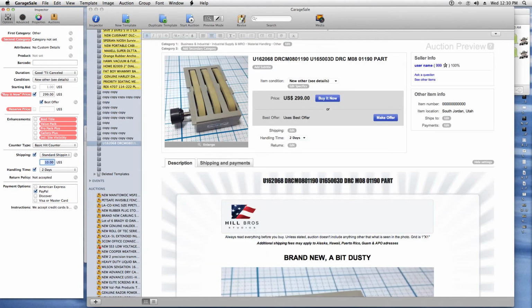Now I want to tell you about shipping, free shipping versus setting a shipping price. If you're the only one selling an item and you only have one of them, it's worth it to charge shipping, because if for whatever reason they're going to return it, then you can say, hey, I'll let you return it, but I'm not giving you your shipping back. That way you're not out anything.